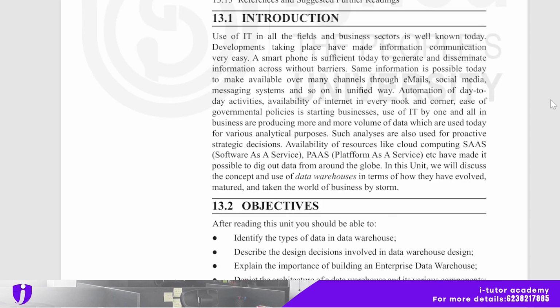Introduction. The use of IT in all fields and business sectors is well known today, and the developments taking place have made information communication very easy. A smartphone is sufficient today to generate and disseminate information without barriers, and the same information can be made available over many channels, through email, social media, messaging systems, and so on, in an unfading way.